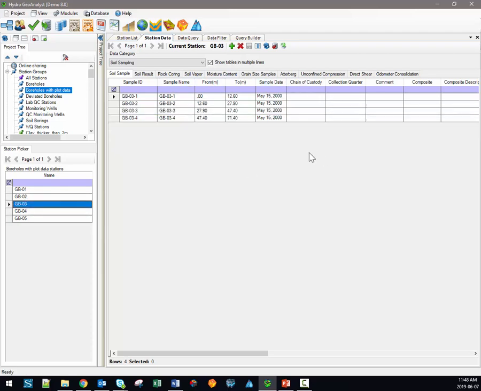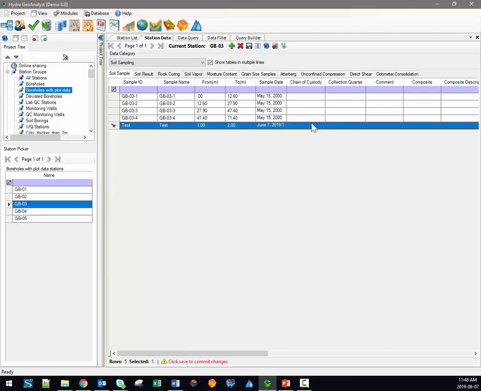Just like the Station List tab, it is possible to add in values manually here using the toolbar buttons to add rows and then just type values. You'll notice that the newly added row is highlighted yellow. That's because the data hasn't been saved yet. In order to save the data and actually commit it to the database, you'll have to click on the Save button in the toolbar. And again, it's possible to also delete records manually here.